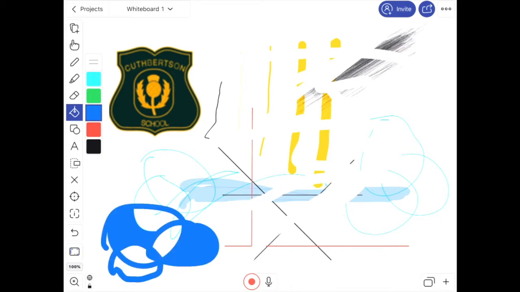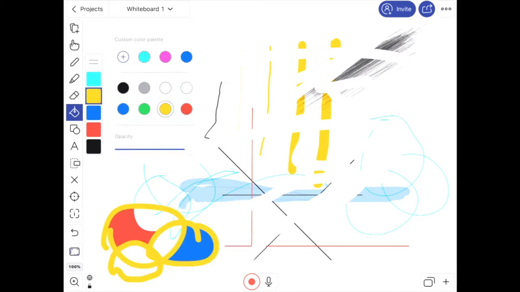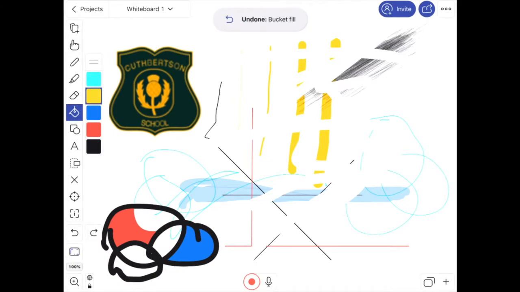Okay, so I've accidentally coloured in my black lines there, so I've just pressed the undo button, and you can see I can choose a different colour for each section. If I want to make that one a completely different colour, I can go in and change that to yellow, and there we go. So loads of different options that you can use with the fill colour. You can use it to fill in whole spaces and draw different shapes if you want to draw those shapes.